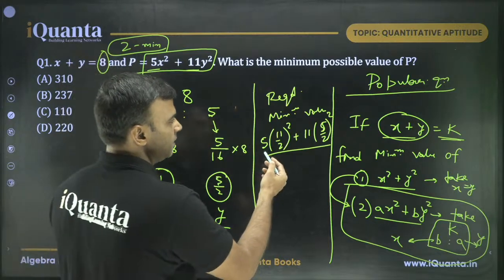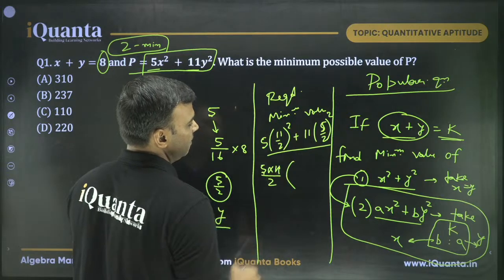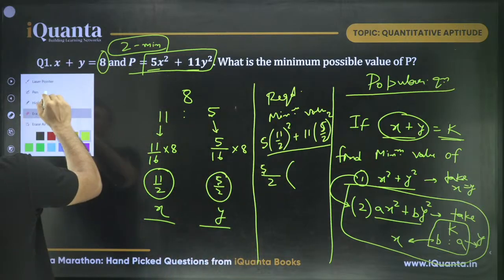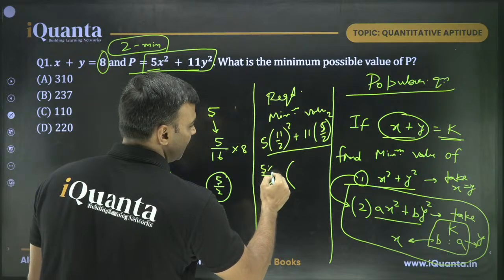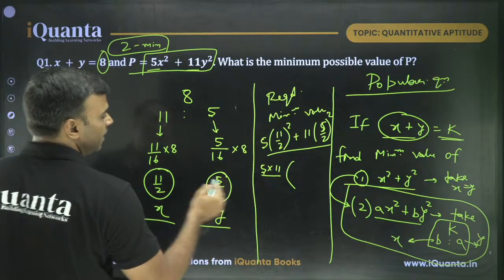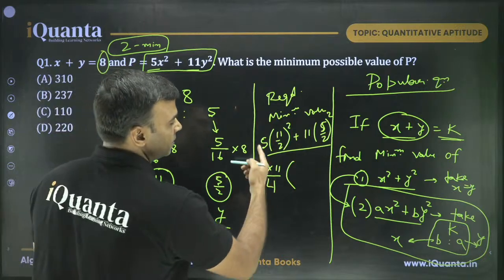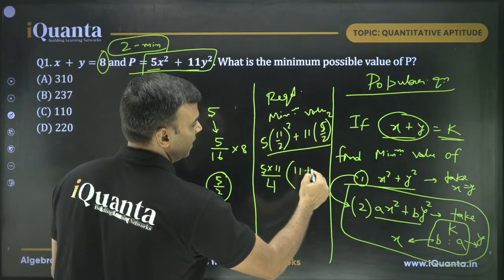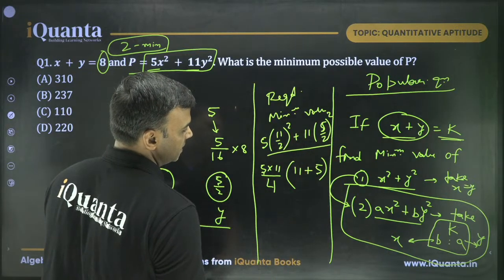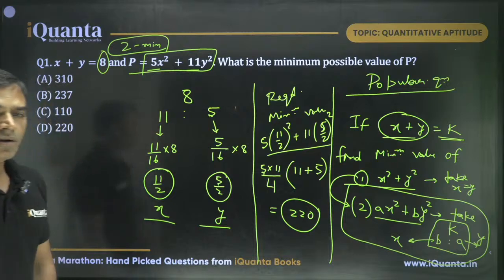So simplify this. I think you have 5 into 11 by 2 as common. In calculation, there is another thing that you need to be a little more sensitive about, which is how much calculation is needed. For example, here 5 into 11 by 2 is common. In fact, 5 into 11 by 4 is common. Can you see that? So if I can take out that part, my calculation will also become very easy. So 5 into 11 by 4, so 11. 11 into 5 by 4, so 5. 11 plus 5, 16. 16 4s, 4 4s, so 20 into 11, that is 220. So 220 is the minimum possible value.